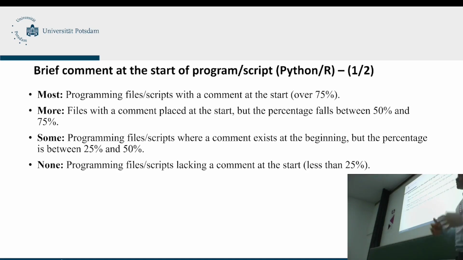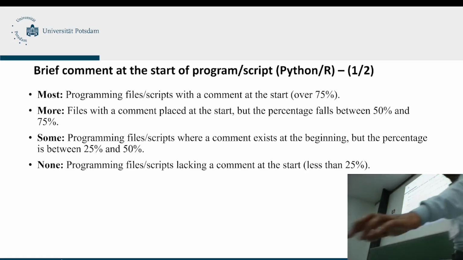We annotated it as none if a project has less than 25% of scripts with a comment at the start, some if the project has 25 to 50% of the programming files with a comment at the start, and most if it's more than 75%.